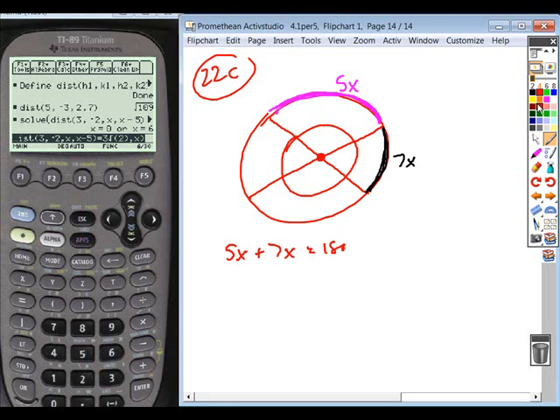Now there's another way to deal with ratios, and that is to think in terms of part to whole. So this arc right here, if the ratio is 7 to 5, this arc represents 7 out of how many totals or wholes? If a part of 7 and a part of 5 combine to give you a whole of 12, then this arc is 5 parts out of the whole 12. So what you could do is, again, say the whole arc measure is 180. So this is 5/12 of 180. This is 7/12 of 180. And you can identify each of those individually.